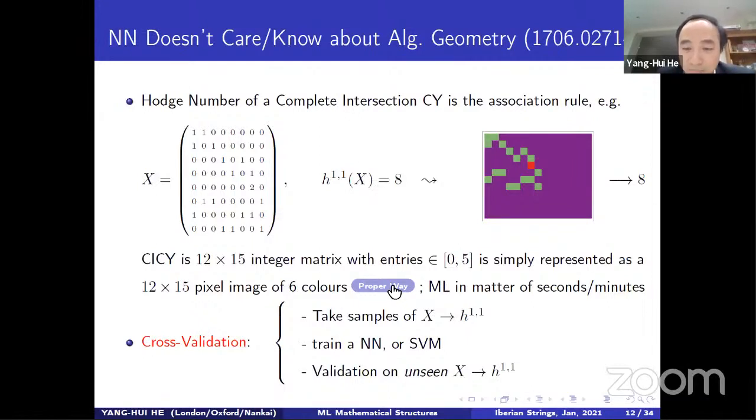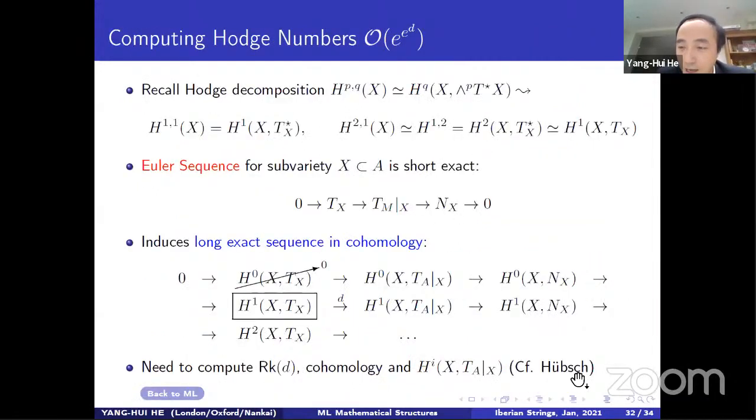And I know how to do it. And this wonderful book of Hubsch, the Beast Theory, tells you how to do it. You chase exact long sequences until you're blue in the face. I spent all my graduate years doing this, and I can't do it anymore. It makes me want to cry.